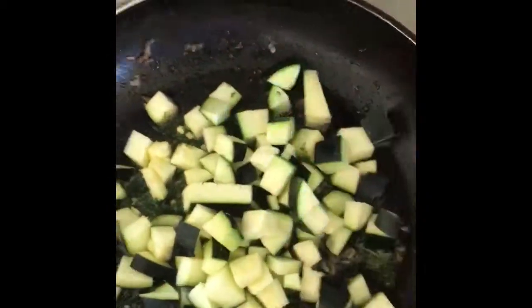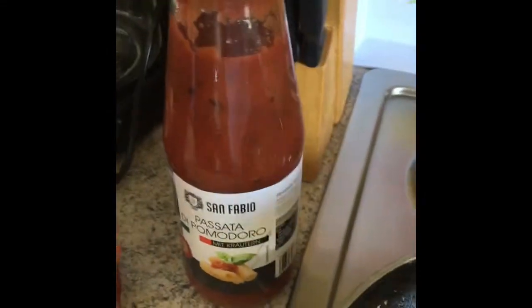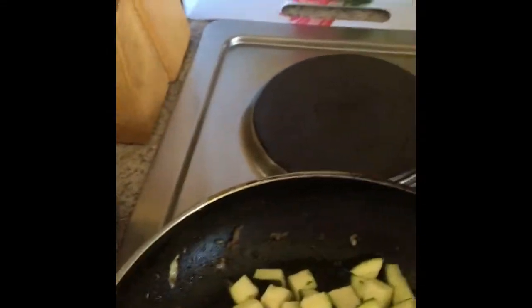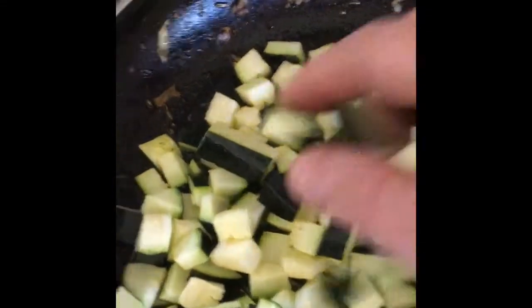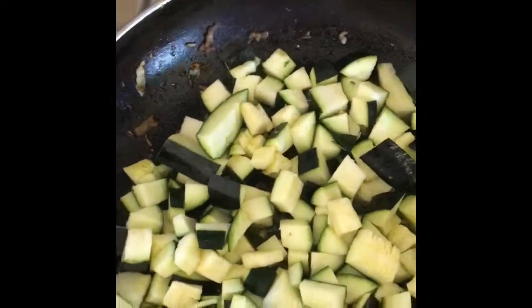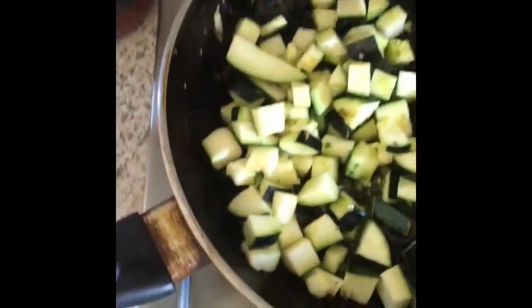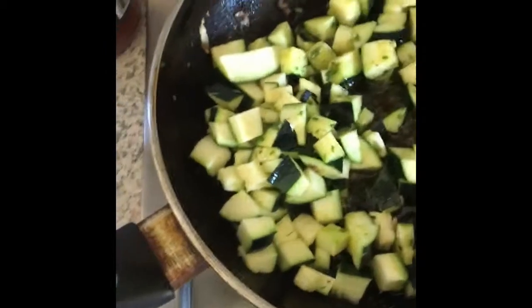And then meanwhile I'll put the sauce. I could have made some nice tomato sauce myself, but the kids are going to be coming home pretty soon and nobody's really hungry, so I'm going to have to go for all the trouble. We get all the little things in here and get that going a little bit. The hamburger was just frying in there, so the flavor picks up from that too.